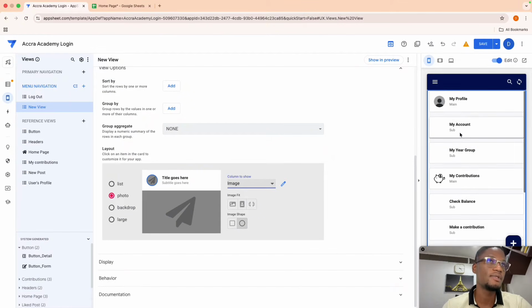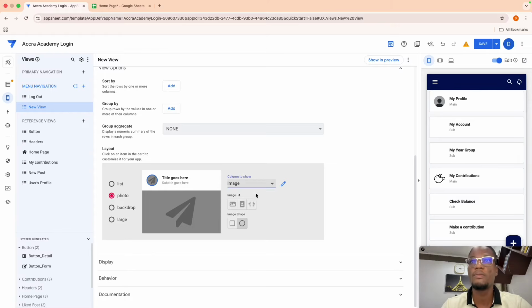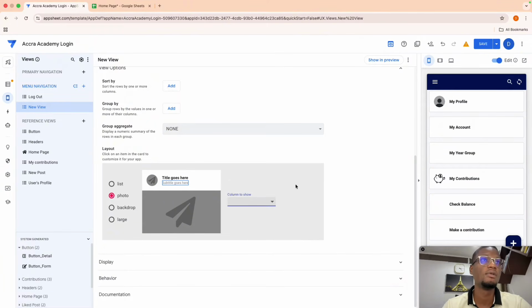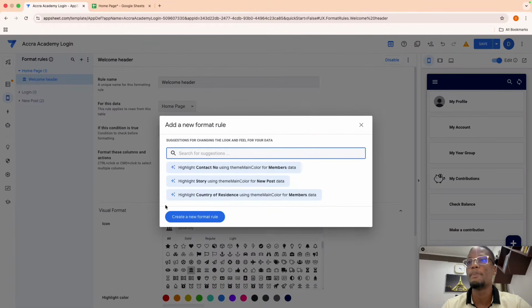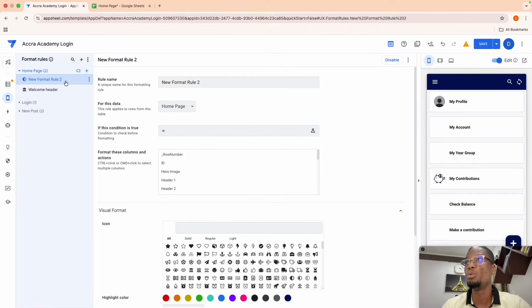Now these are subs. You get it? So what we're going to do is change the color of the subs, right? We're going to make it blue. So first, let me take off the type from this section. Good. And then let's come to formats. One of the first format rules we're going to make is to make the subs blue. So new rule, change this to menu.